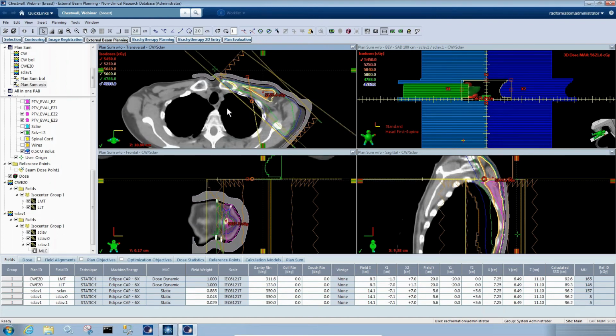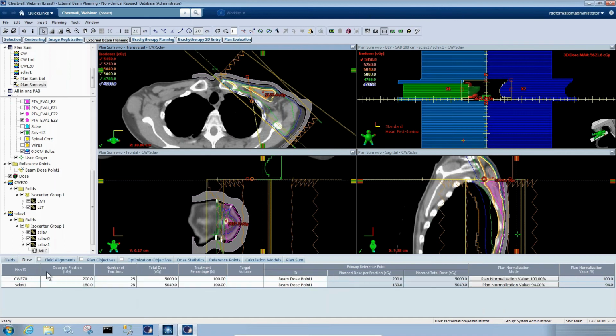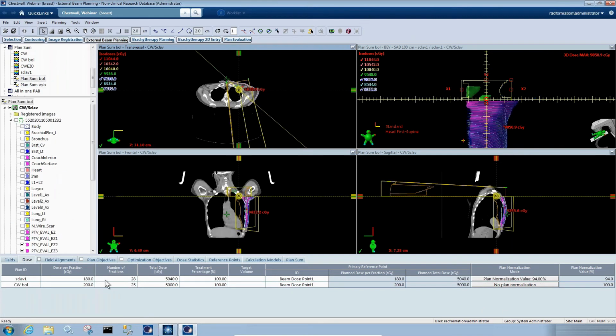All right, so the last tool I want to show everybody is the addition of bolus every other day. So in this case, we're going to look at the dose here. We see that my chest wall is 200 times 25 and my superclav is 28. I'm going to bring in my sum with bolus and the same prescription, my chest wall 200 and my superclav. So keep that the same. You don't want to knock this down quite yet.